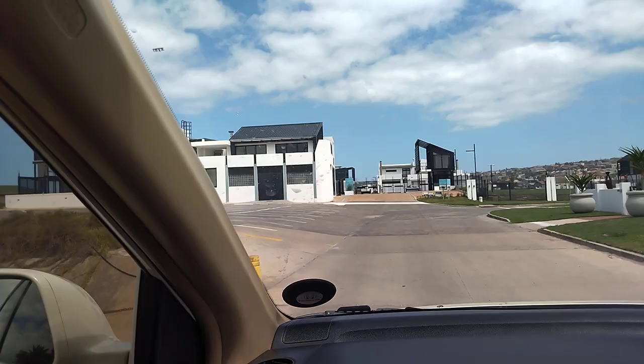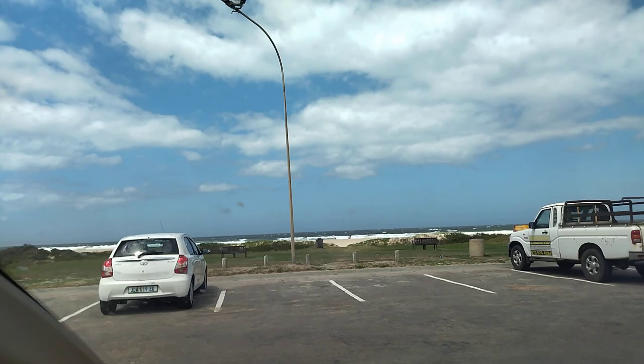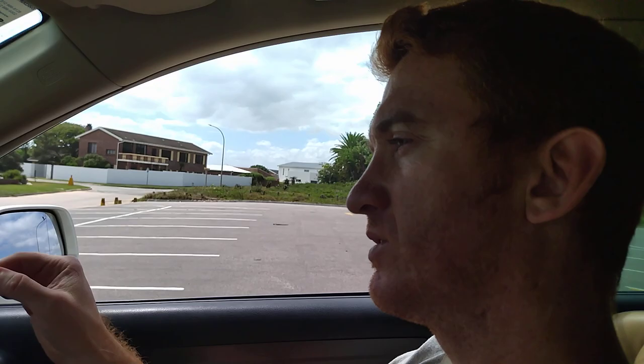You know how Carl and Ryan like to stay in the estates, so this is probably the best thing there is, but not as big as the Langebaan one. There's some more ocean, and there's the beach. We'll show them Point Baba, it's better. There's a few little spots, about six different areas where you walk out on the beach, the proper ones with parking and all that stuff.